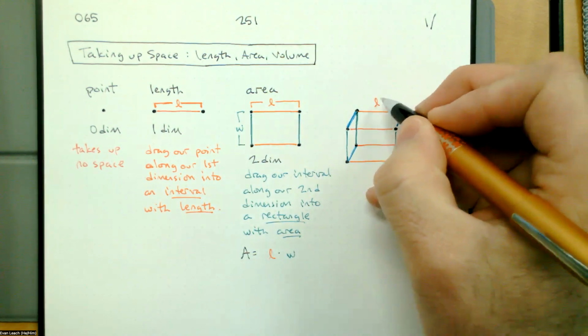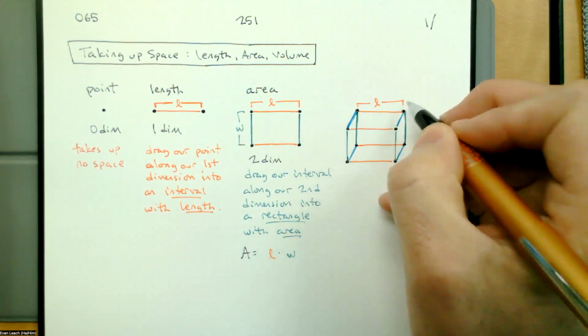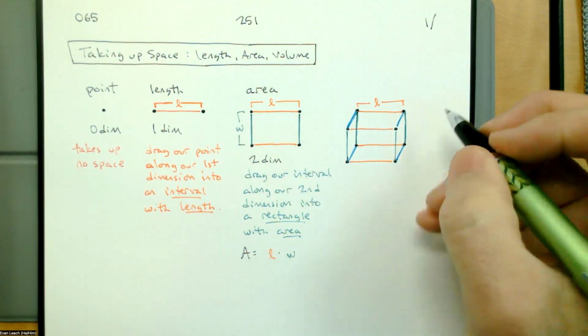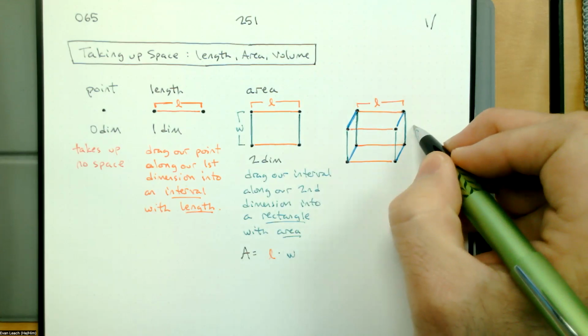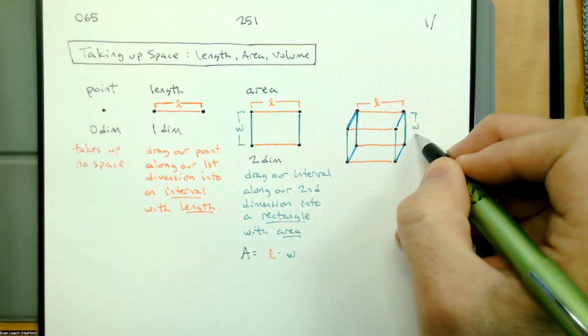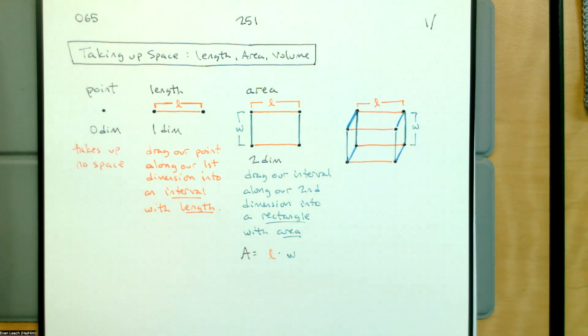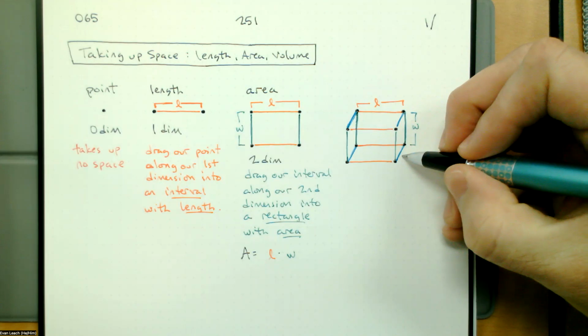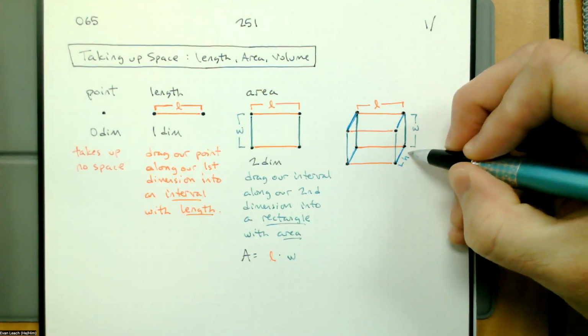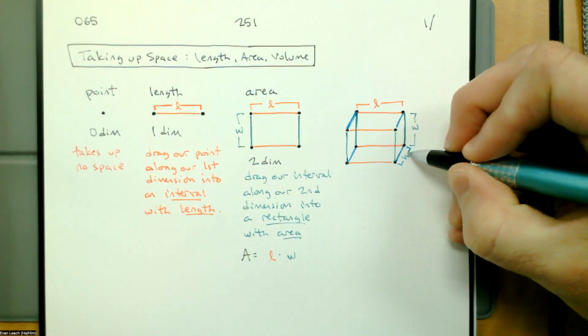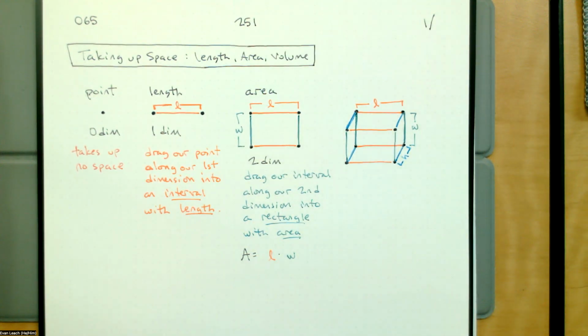Here's a length. Here's a width. And we just added a third dimension by taking this and pulling it forward. It looks like I started in the back and I pulled it forward. So I pulled it forward. That's the one I'll label. Since that's the one that's coming out of the page, we'll call it height. And now I've got a 3-dimensional thing.